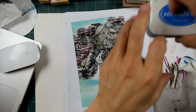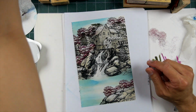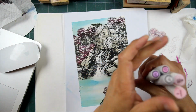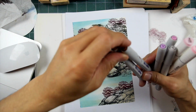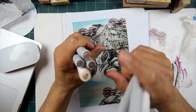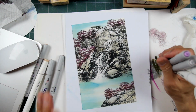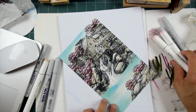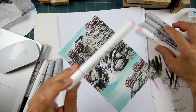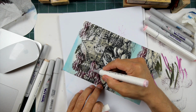Alright. Now, when I'm doing these spring types of scenes with this pink foliage, I really enjoy using my alcohol pens and sometimes some degrees of application that I normally don't do a lot of times on glossy cardstock. Browns, pinks like that. You can use blue in here, whatever you want to color the rocks. Here's the thing too, okay? I build up my colors from light tones into darker ones. By the way, these are Marvy and Shuttle Art pens. This pen right here probably cost me 40 cents each or something like that in an 80 set, okay?